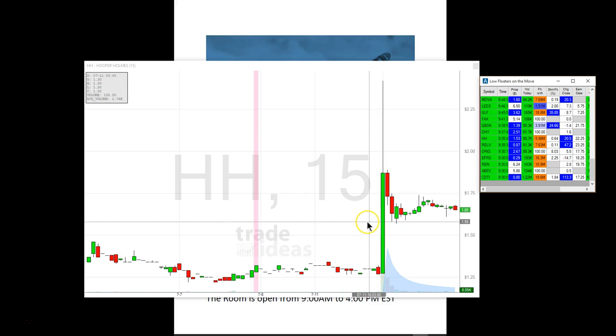I ended up taking the trade, not quite at 1.58. I took it just under the whole number right here. And it looks like, you would think, wow, it's way too extended to take it. But these low floaters early on seem to have a life of their own. So I took the trade right here at 1.97. And I didn't quite get the high. I traded out at 2.32 and 2.22. So that was a really quick, great trade.